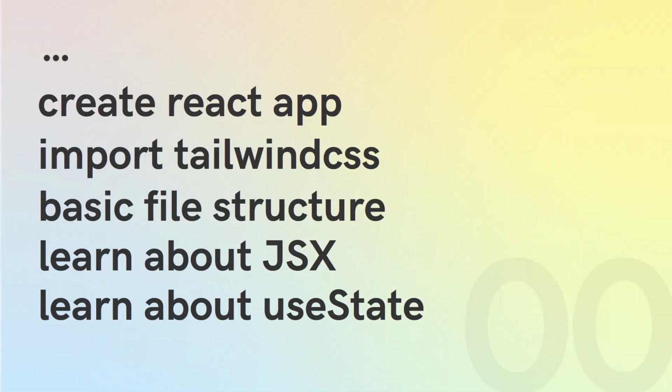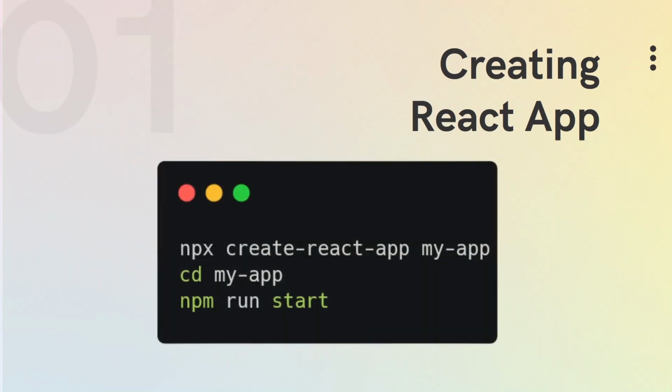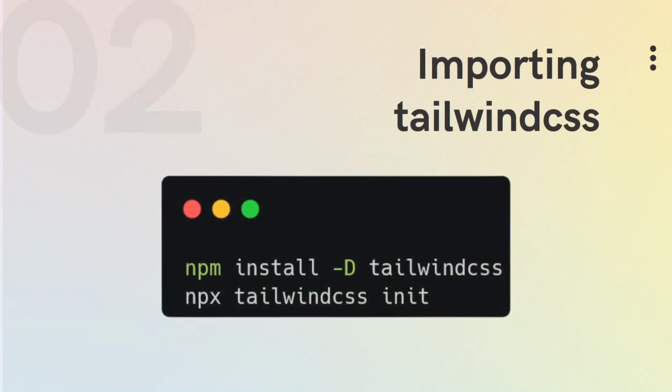So first of all, we're going to create the React app, but before that you have to have a good understanding of JavaScript and you have to install Node.js on your system, and then we can go further to create the React app. So these are the commands that we need to follow to create the React app. And now, we simply want to import Tailwind CSS in our project. For that we're going to install Tailwind CSS in our React app by using the npm package, and then we will create the init file.